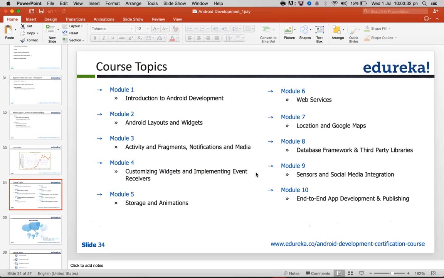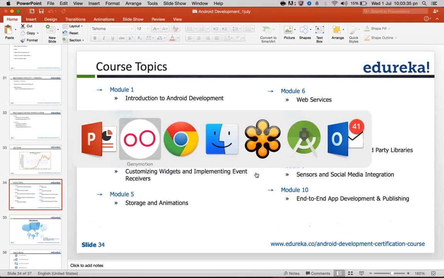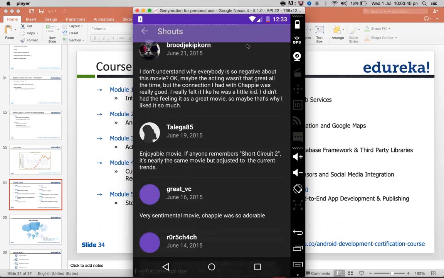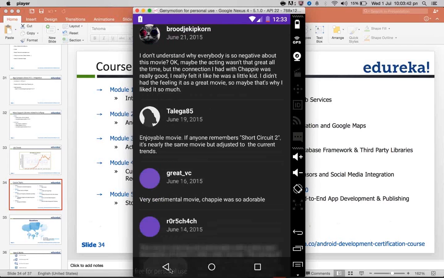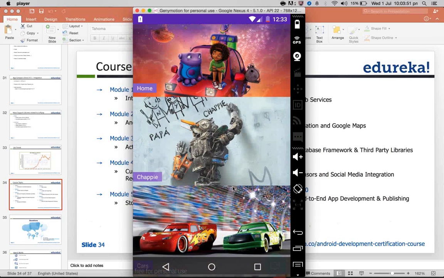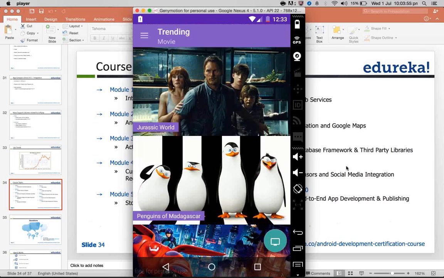Then one of my favorite topics is web services. As you can see in this particular example, we are using web services a lot, because all this information is coming from the cloud. This information is not saved on my mobile, because you cannot show static data to the user, right? Because the user is always expecting to see the latest movies. So you would always have to get those movies from the internet. We will see how you can use the web services, and how you can fetch the data from the network.